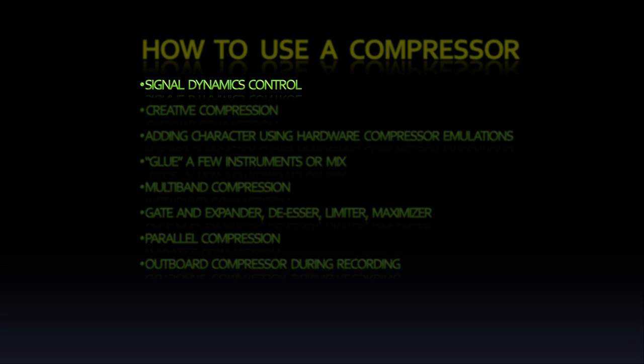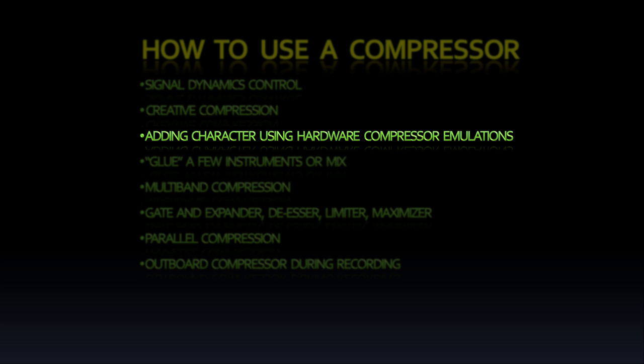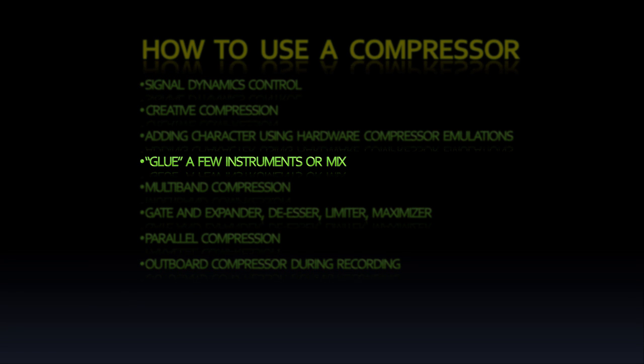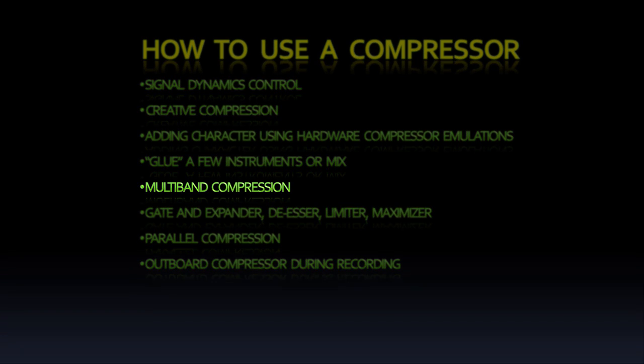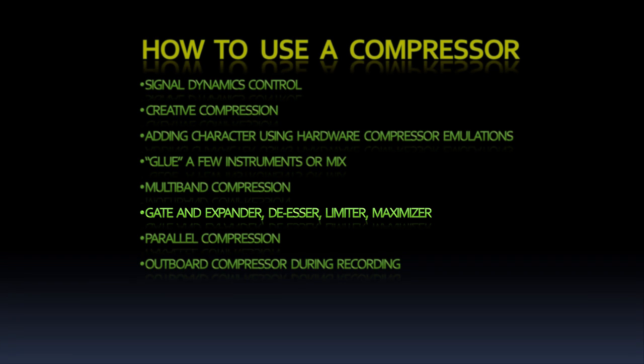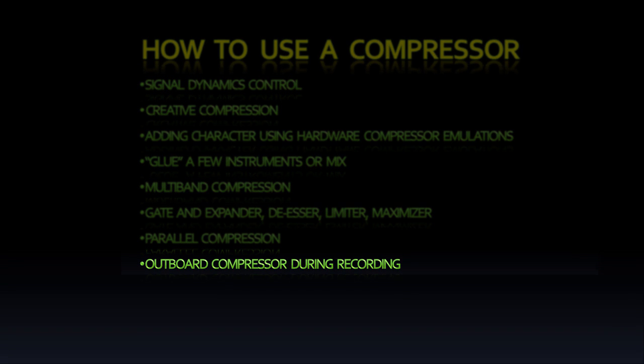There are a lot of sounds in our world. That's why it is necessary to talk about when and why we will use the compressor. I always use the compressor for the following cases. 1. Signal dynamics control. 2. Creative compression. 3. Giving character using hardware compressor emulations. 4. Glue a few instruments or the mix. 5. Multiband compression. 6. Special cases of compression: gate and expander, de-esser, limiter and maximizer. 7. Parallel compression. 8. Outboard compressor during recording.